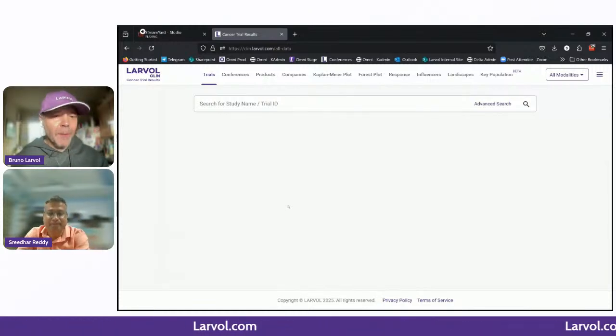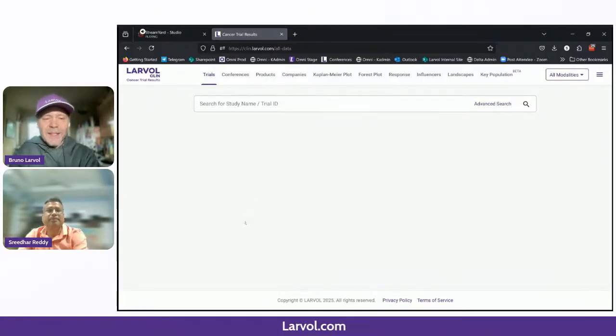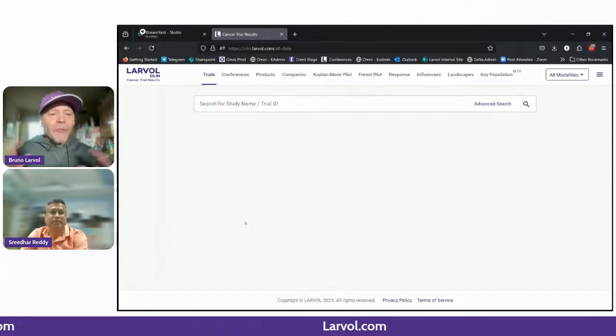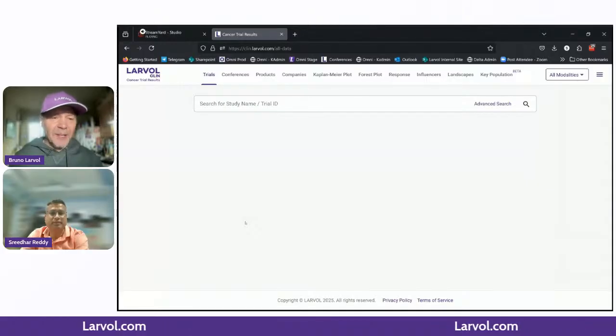So in a second, we're going to go through some of the new features that Sridhar and his team have added. Before that, I want to give a quick infomercial, or more precisely describe how CLIN can help you. So we built CLIN over the last couple of years as the Wikipedia or the Bloomberg for all public data known about every single cancer clinical trial. If there's something known about a cancer clinical trial or studies more broadly, it has to be in CLIN. And if it's not, I didn't do my job properly.